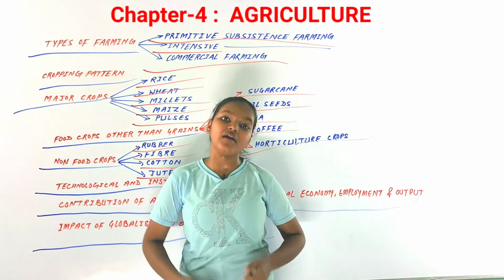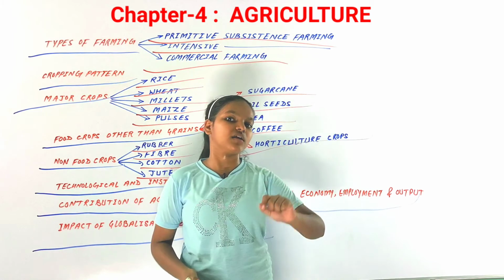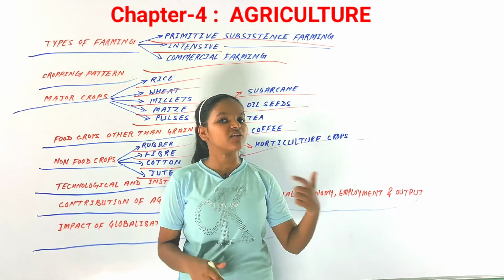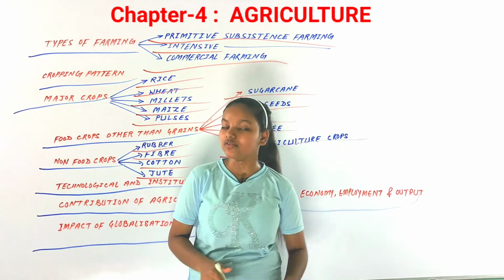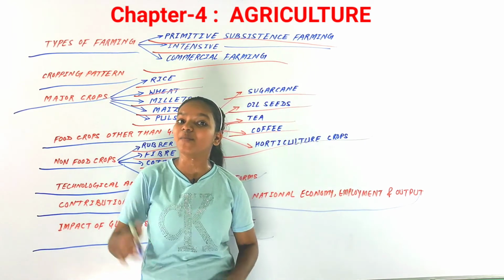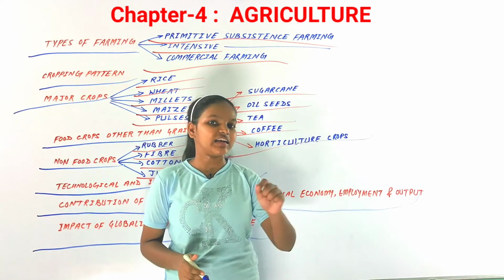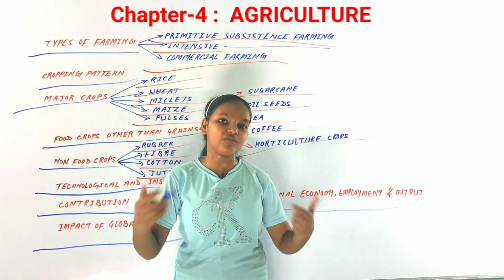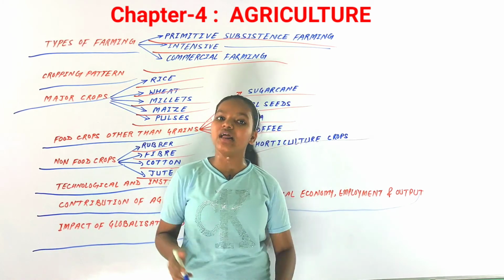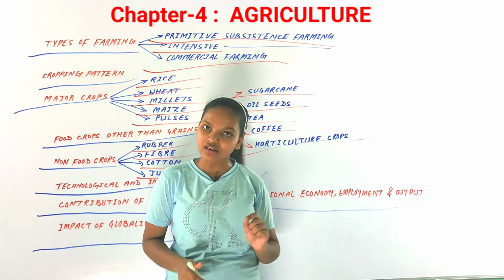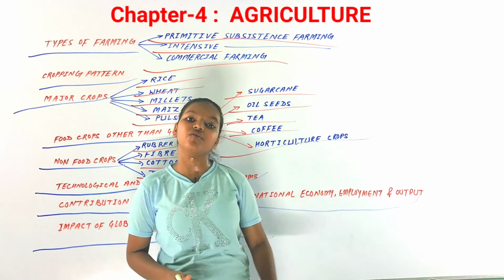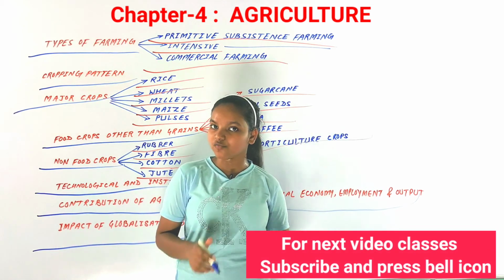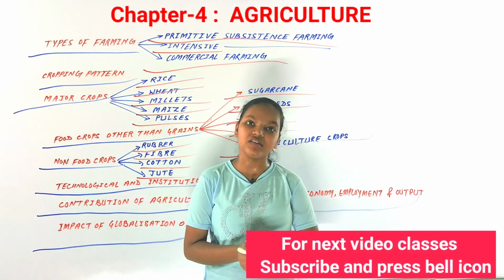After that we discussed non-food crops, like non-food grain crops, sugarcane, rubber, cotton and fiber crops. And after that we discussed the problems of agriculture, and that there should be reforms in the agricultural sector to make our country more developed. Many people are dependent on agriculture, whether for commercial purposes or for their family needs, and that is why we need reforms in agricultural fields. So that's all we have discussed in this chapter.